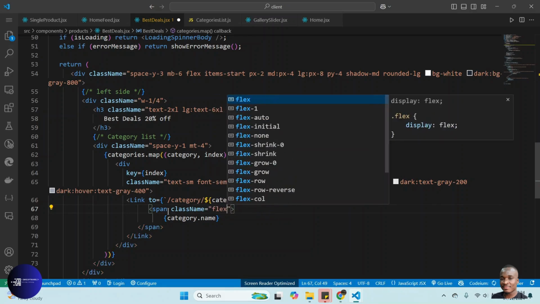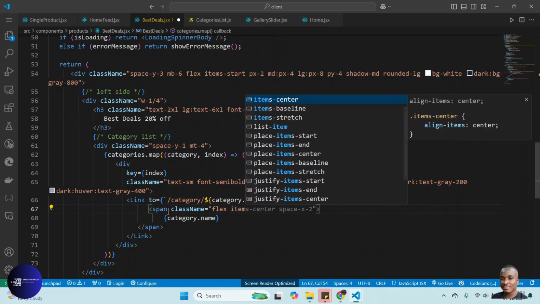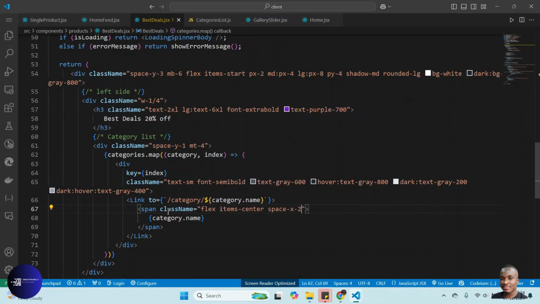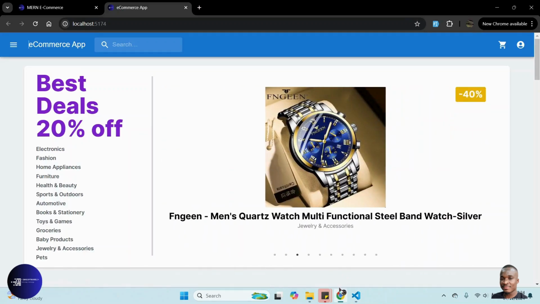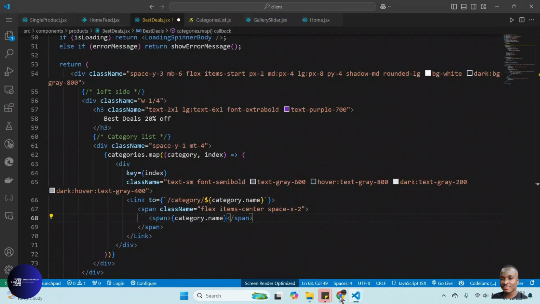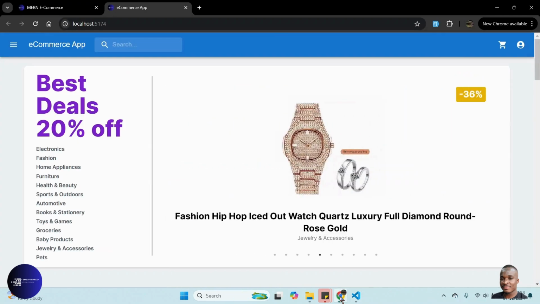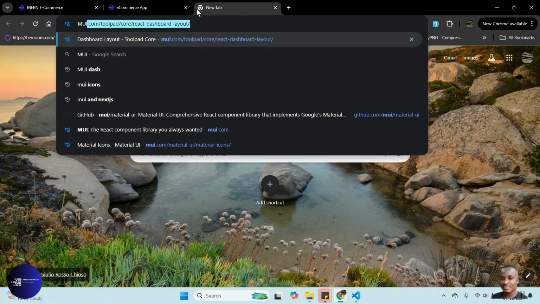Let's say flex, item center, and then space 2, because we can use icons. Material UI, you can use actually material UI icons.